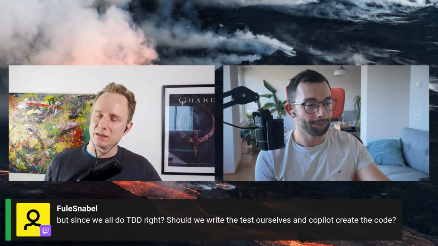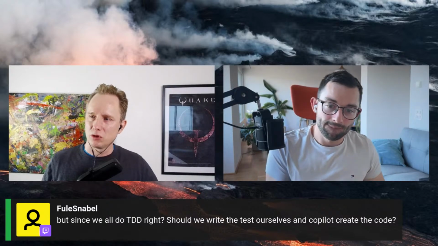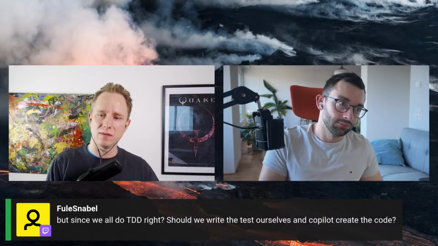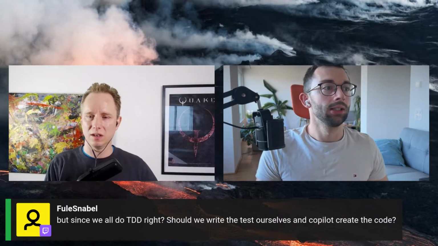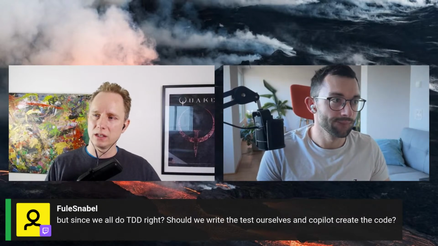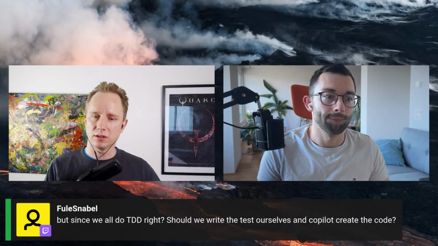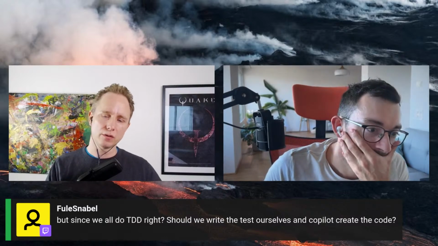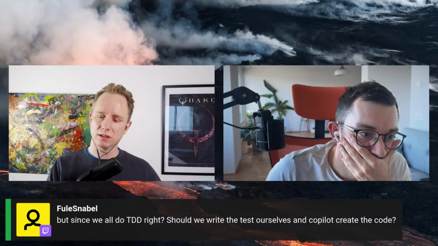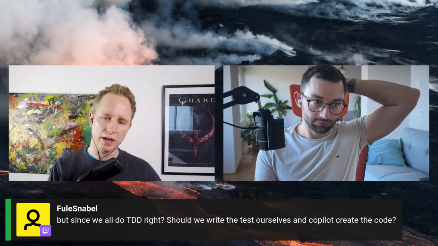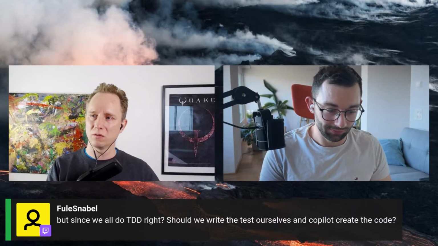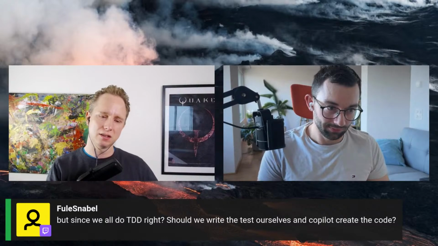My problem with that is that I am trying very hard not to have implementation details in my tests, and that usually means I'm writing tests that focus on a business value. It is not always the case that Copilot can generate tests like that, because it's been trained on a lot of code, and test code on the net focuses a lot on implementation details, and you see that with heavy use of mocking and all of that. But also it will look at a class that you want to test, and it will try to test that knowing what's going on, and it will include implementation details in the test.